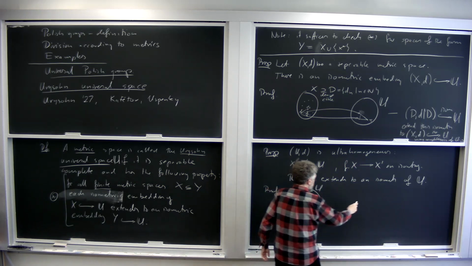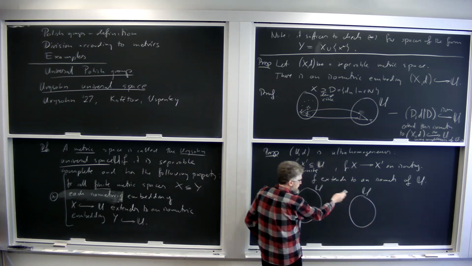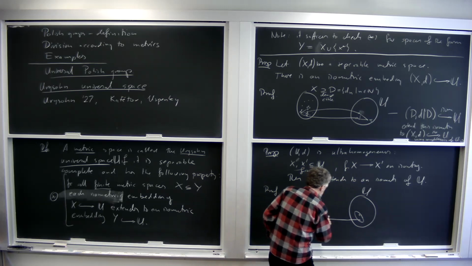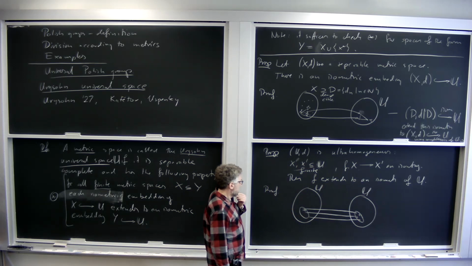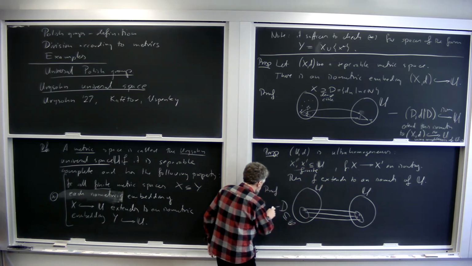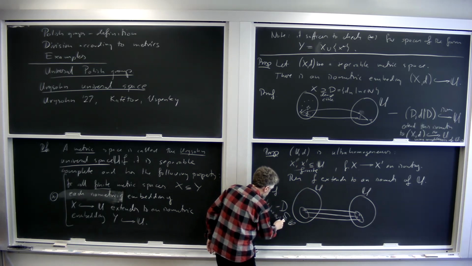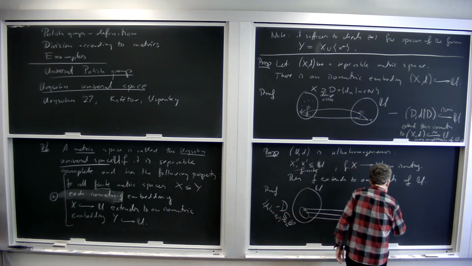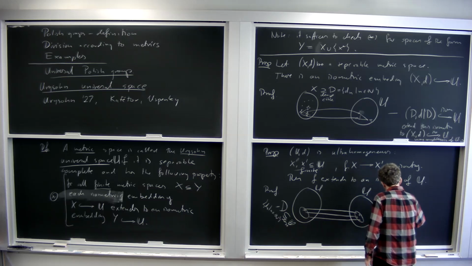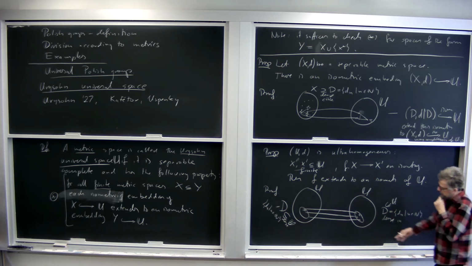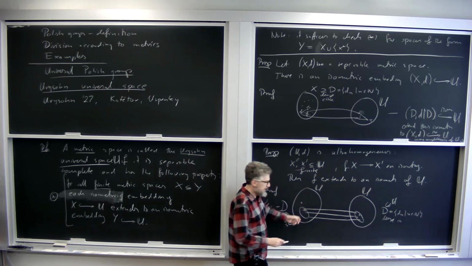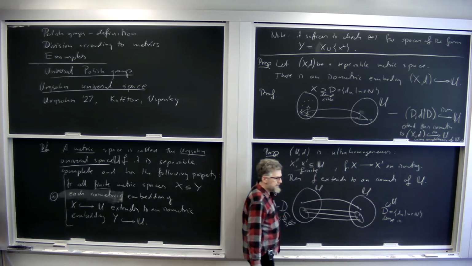Okay, have one U, there's another U, and then here two copies. Here you have this finite X. Here you have this finite X prime. You already have some bijection there. And then you just enumerate a dense subset here, a dense subset of U, just like before. Here it also is dense in U. Right. And okay, you already have a finite embedding. You look at the first element of the dense set not showing up here, and then you extend it here. But then you can go back, right?